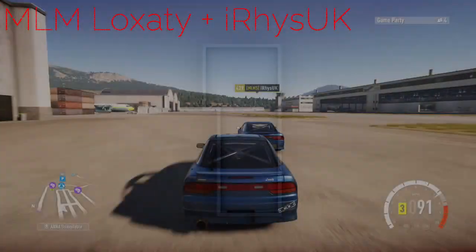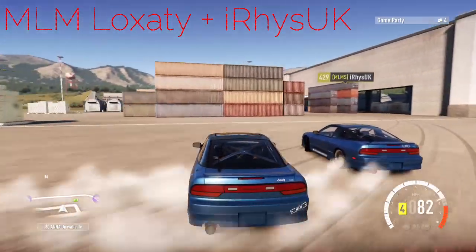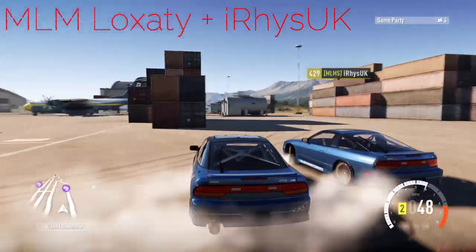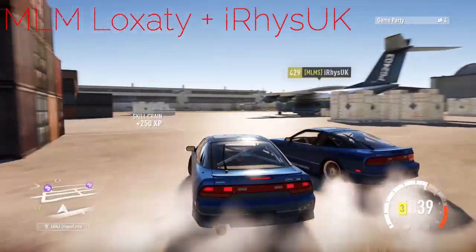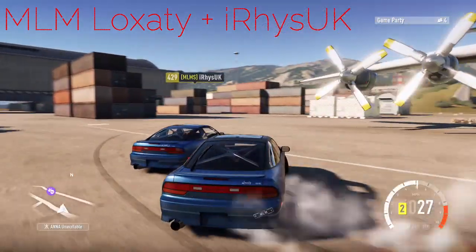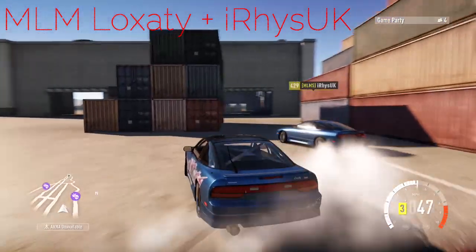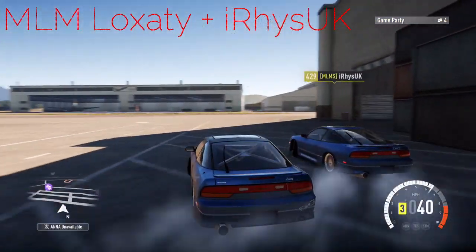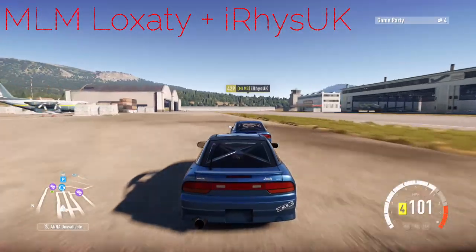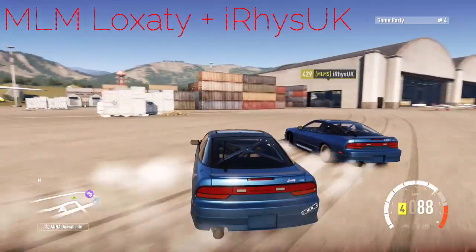But 1st place falls to those two again — LMM, Luxity and Iris UK. Third week in a row. Who's actually going to knock these guys off? They're absolutely beasts. Look how smooth and tight that tandem is — that's the reason they got it, mainly for that 1st corner. Because it does get a little bit loose here, but that 1st corner is insane. So that was the reason they got 1st place. Maybe number 2 is a little bit tighter the whole way through, but in terms of just 1st place, that 1st corner was absolutely sick.